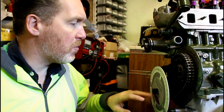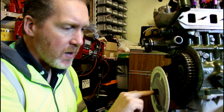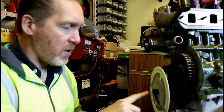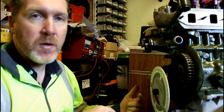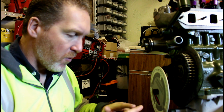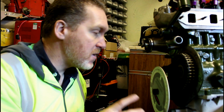But it's done now, so the next job will be to take all these gubbins off, put the timing cover on, check the cam pulley, or the crank pulley. I have to make sure, wherever I've put it, that the missing tooth for the timing pickup is in the same place as the old one to help with setting it up again. The difference is that the new crank pulley, the tooth wheel, doesn't have a missing tooth, so I'm going to have to knock that out, but I want to do it in the same place as the old one to make things easier for me.